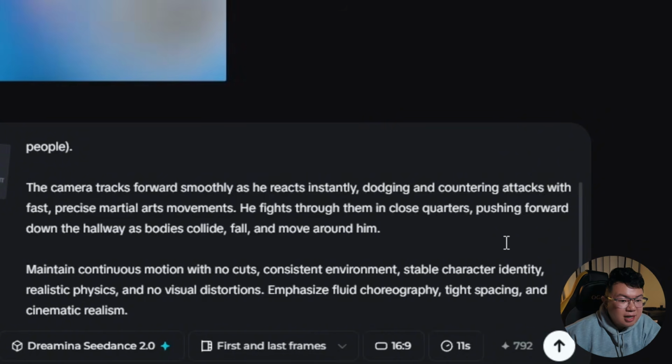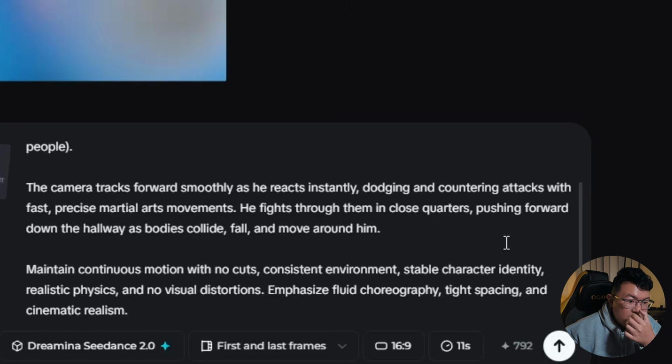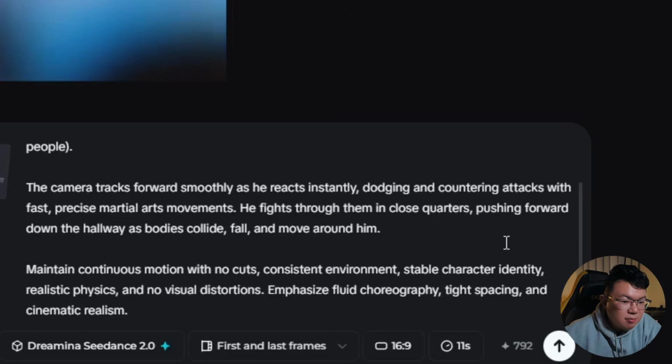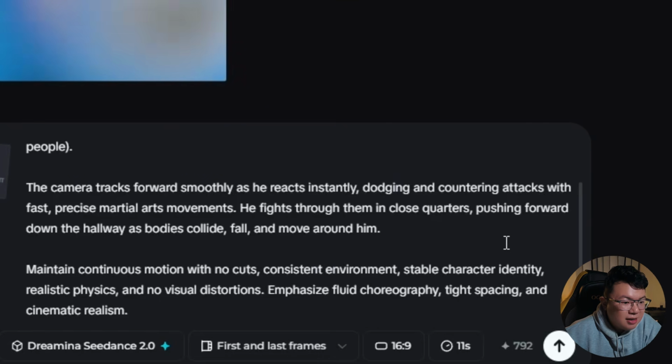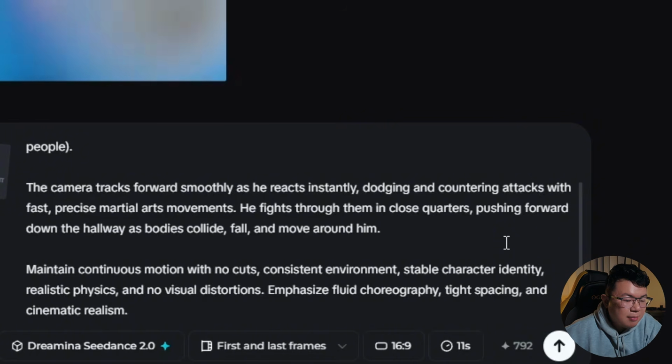He fights through them in close quarters, pushing forward down the hallway as bodies collide, fall, and move around. It's going to maintain a continuous motion with no cuts, consistent environment, stable character identity, realistic physics, no visual distortions, emphasize fluid choreography, tight spacing, and cinematic realism.